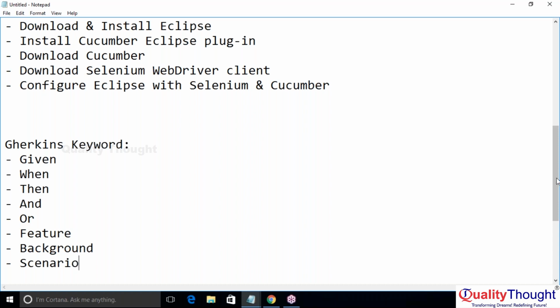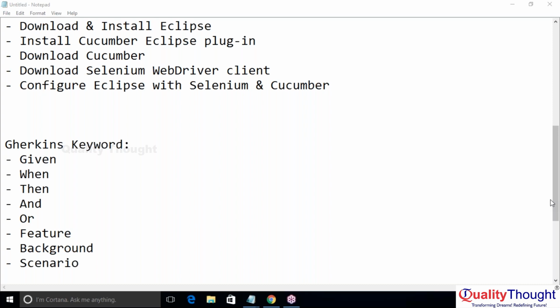Yes, Harshita, you asked me a question. Sorry for the delay. When you say configure, it's nothing but the jar file. It's not only the jar file. When you download Java, or when you download WebDriver client, you also get libraries, which will be downloaded independently, so that will not be in a jar file.